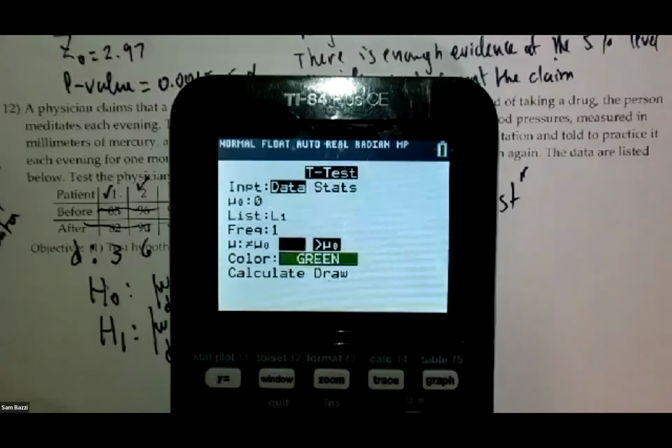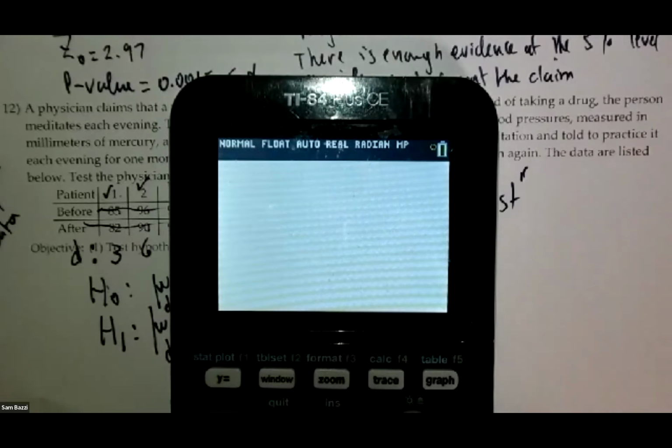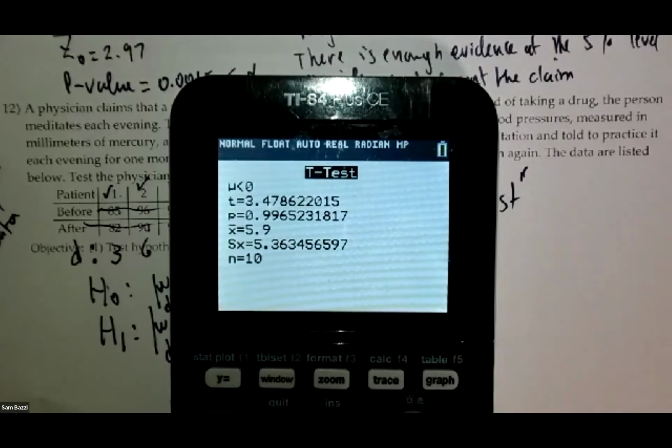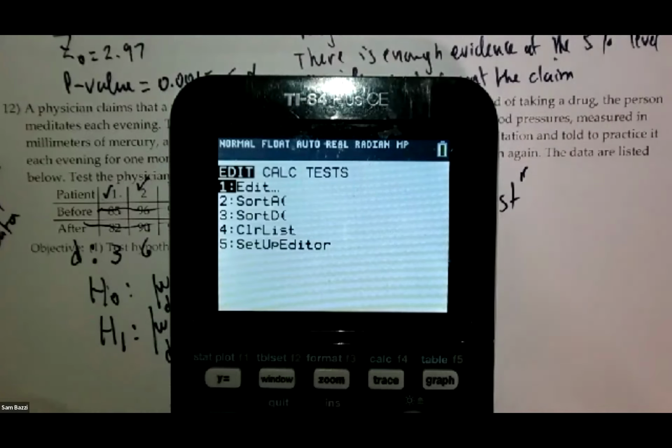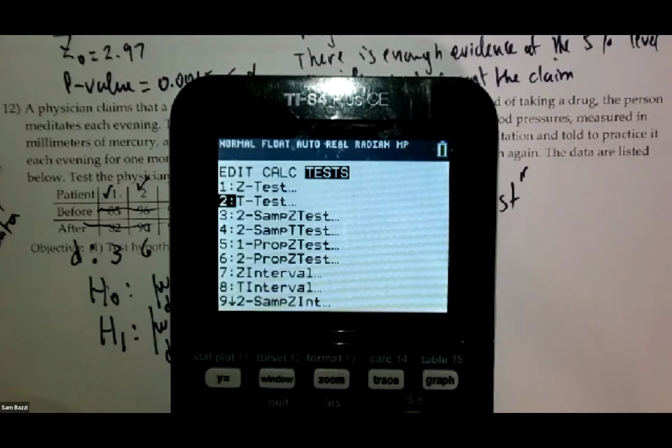You know what, guys? Let's say you make a mistake and put less than 0. I want to show you how you can figure out that you made a mistake. Watch. So don't write anything here. What's the test statistic? 3.47. That's a positive, but you chose to test less than. That doesn't correlate well. If it is a positive, you should have the right sign, which is a greater than sign. So I'm just going to go back, stat, tests, t-test, sorry.